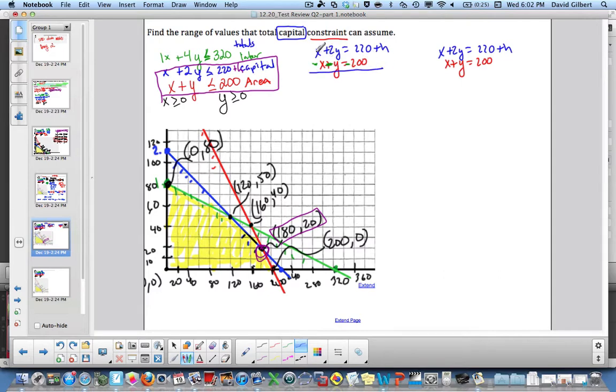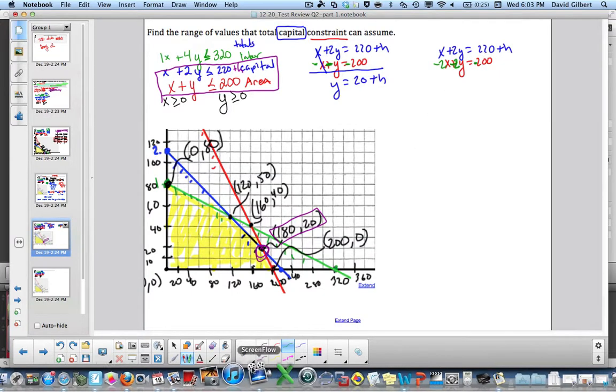So we get x's cancel out. 2y plus -y is y. 220 plus -200 is a 20 plus h. Alright, so that worked out to be really easy. We didn't have to divide anything. There was no coefficient. Alright, now I'm going to multiply this by a -2. So I have -2x minus 2y equals -400.